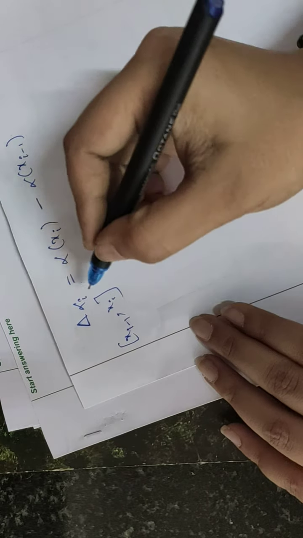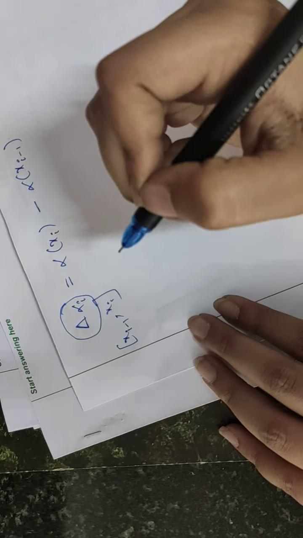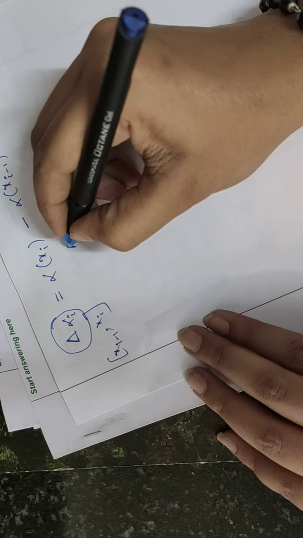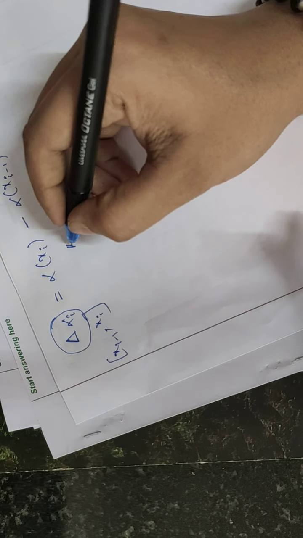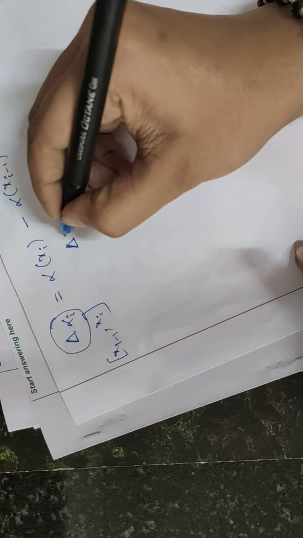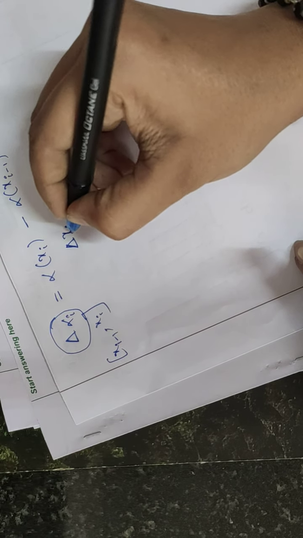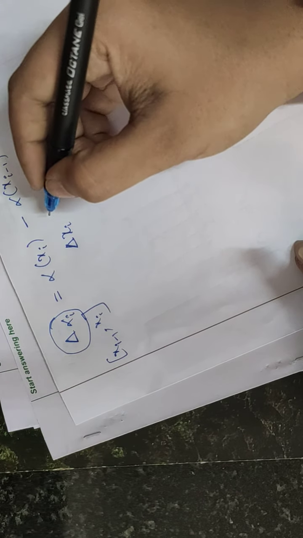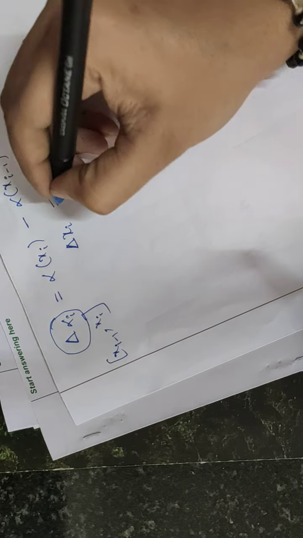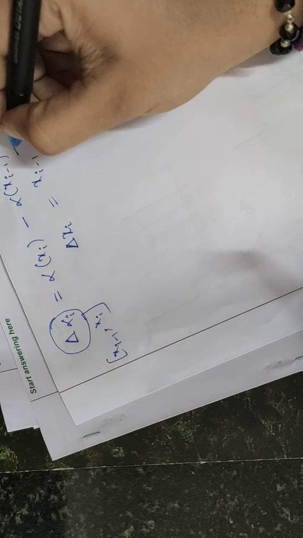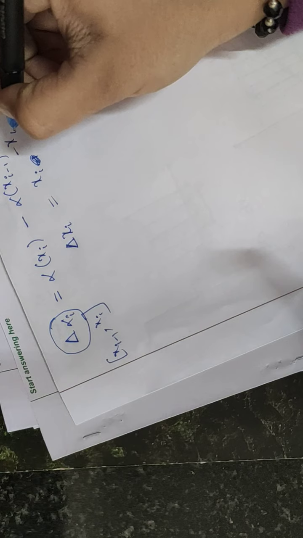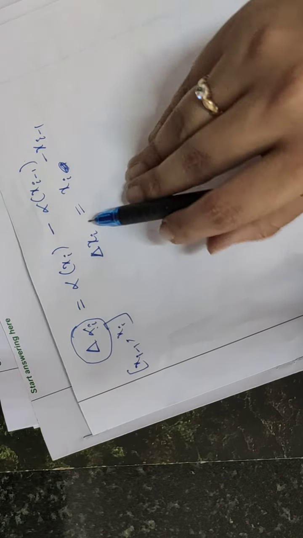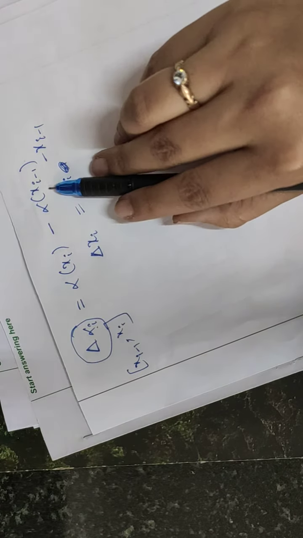Don't get confused, because here it is a function. In the previous session, in the previous concept, that is in the Riemann integral, we were multiplying delta xi, and there this xi was coming from the interval, so you were writing xi minus xi minus 1. Here alpha is your function, so you will be writing in this form.